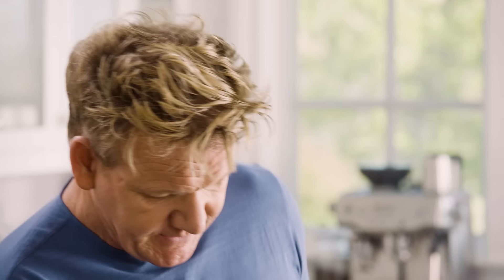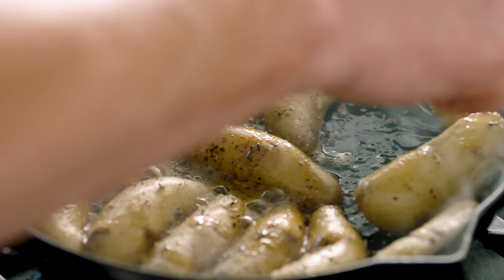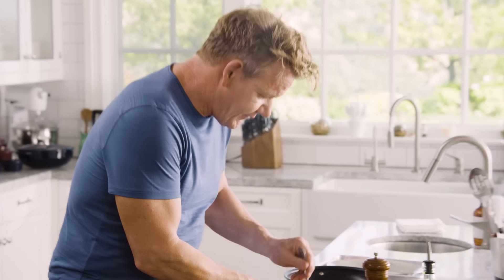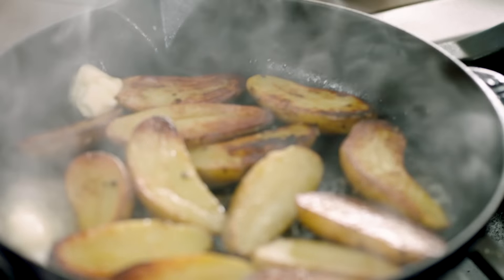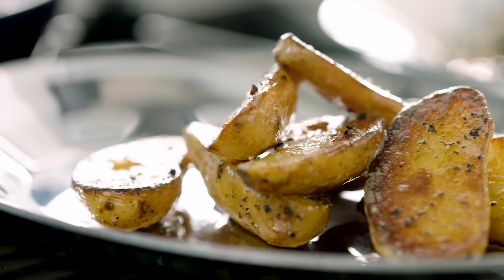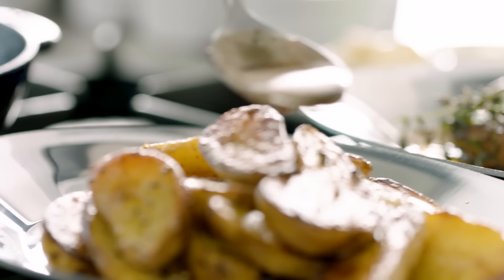I want to take the resting juices from my steak and pour that over my potatoes. That flavor there is incredible. Turn the gas down, and then see what happens when I turn these over. Look at them. Beautiful. That flavor in there is extraordinary. And then finally, before they come out, finish them with a touch of butter. They are beautiful. Take those out, and look what's happened to them — these gorgeous sauteed potatoes. Absolutely incredible.